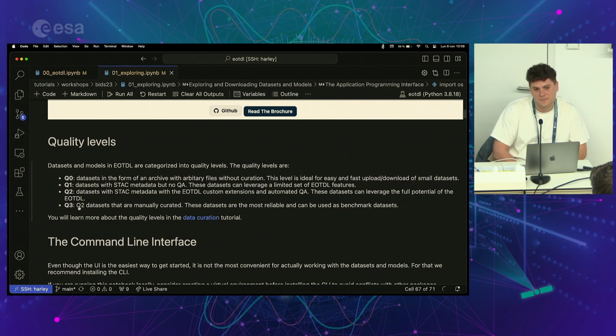But we're also coordinating this activity with Radiant ML Hub and Source Co-op, as they're called now. They actually have a small consulting role here also to ensure that we're not developing anything that's contradicting or too redundant, so that these things interact. But in the end, you have the choice to work with Q0 or Q1 or Q2 datasets. So if you value this quality aspect a lot, then you should ignore all the Q0 datasets. But for a lot of people, it's very useful to have a repository where you can just put your dataset in a zip format and be able to get it from all your pipelines. That's very useful as well.